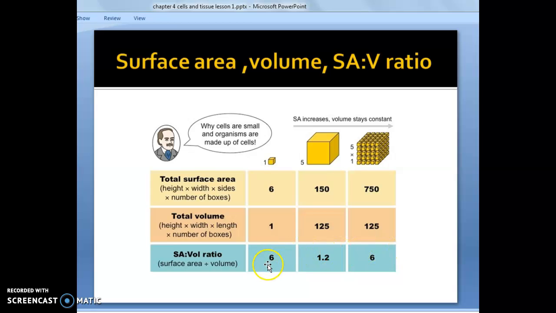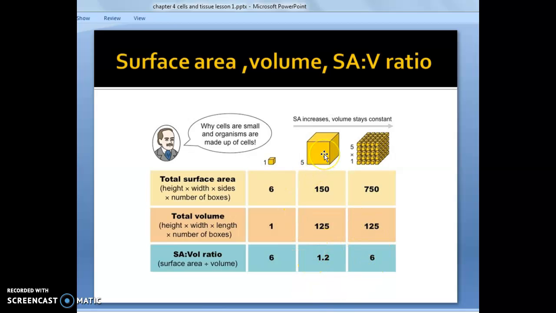So here you have to compare the surface area to volume ratios of these three boxes, okay. So basically according to our topic, we have to consider the cells within the same volume, right? Let's say here is one single cell with a volume of 125, and here there is one big box which has the total volume 125, right? And here again volume is the same but area is different, right? So we have to compare the surface area to volume ratio on the number of cells, okay.